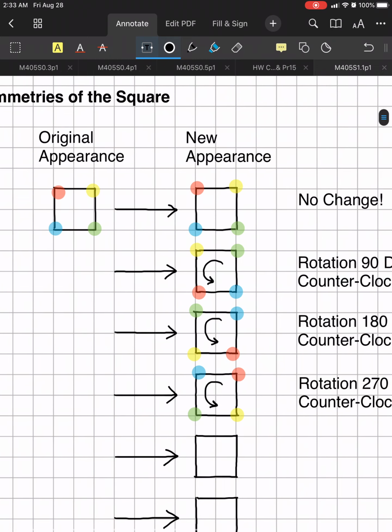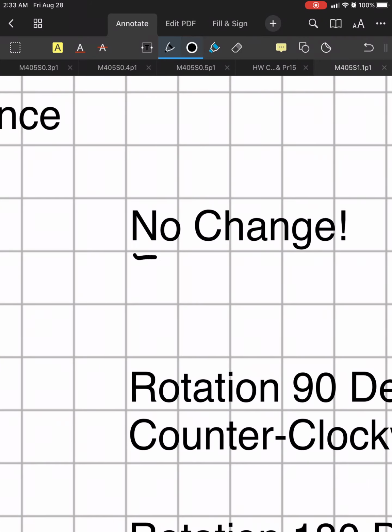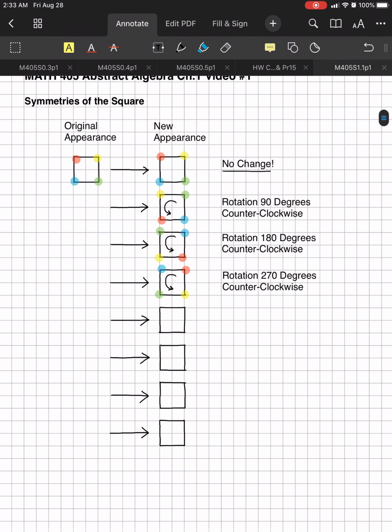We could continue rotating, but once we get past 270 degrees, another 90 degree rotation gives us 360 degrees, and then we're back up here in the no change category, right? So we don't want to go around again.